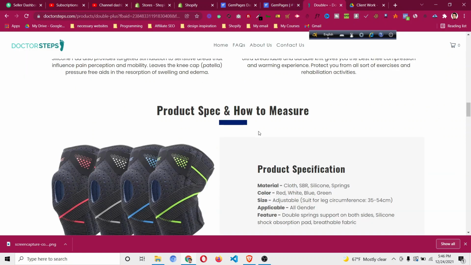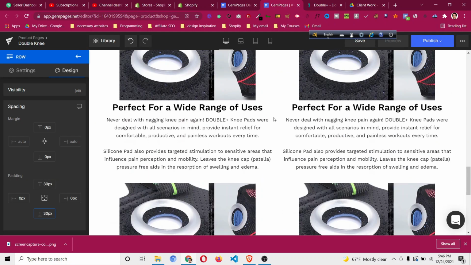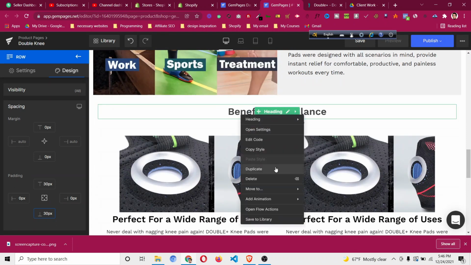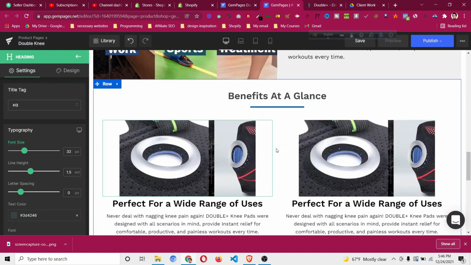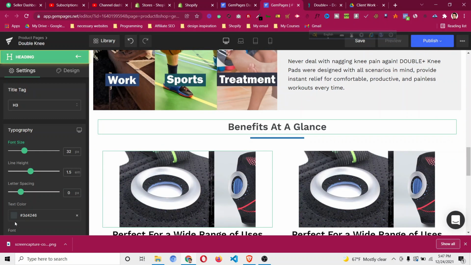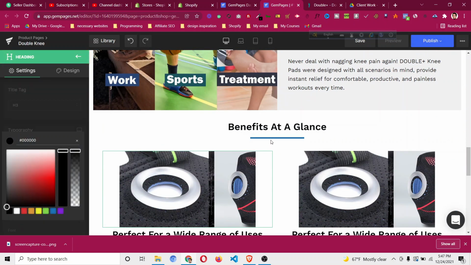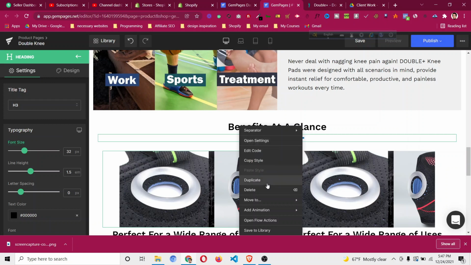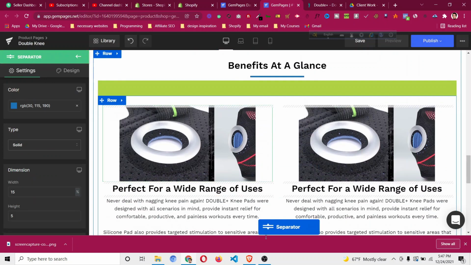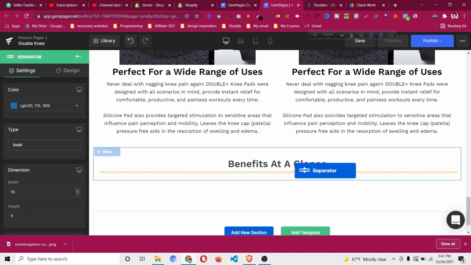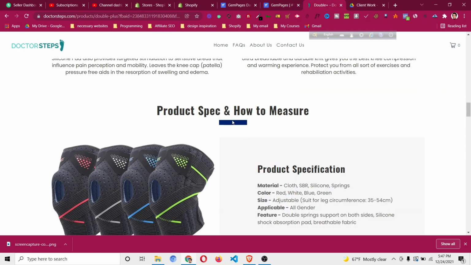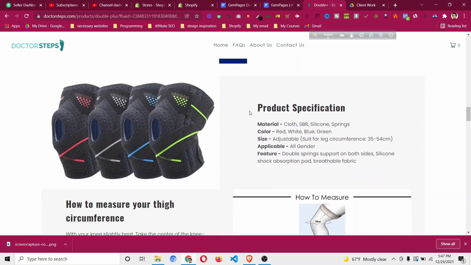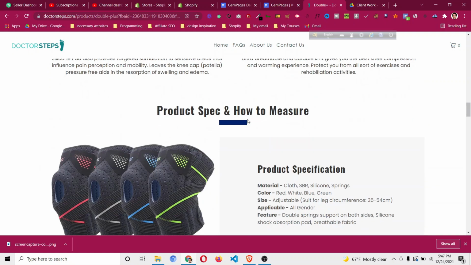And then you see that this heading and the separator look the same as this one, so I'll just duplicate this one from here and drag it under this one. The color is not black, so I'll make it black so it looks nicer, and then duplicate this separator as well. I did the separator design as I am doing it, but you can make it more explicit, or the width can be increased. Then I just need to change the text. I'm not focusing on changing the text right now because I'm just doing the design.